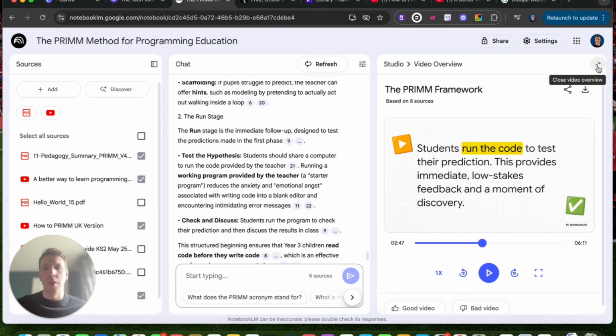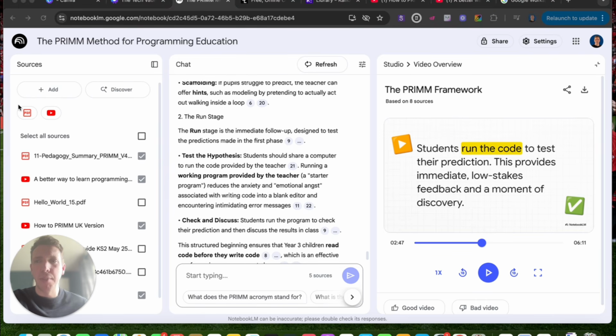So maybe we want to upload something around plants in year 3. Instead of going off and trying to find a video on YouTube or on a website or a company we've got to pay for, we can upload some materials and ask it to create a short little video or maybe some slides that we want to use within our class, or maybe send them home if we're getting the children to look at this material away from the classroom. Perhaps maybe it's some of that blended learning that we do within school as well.